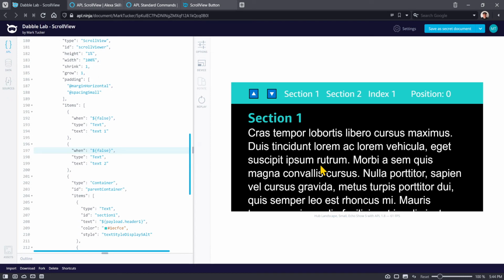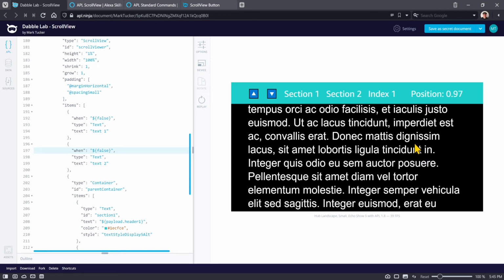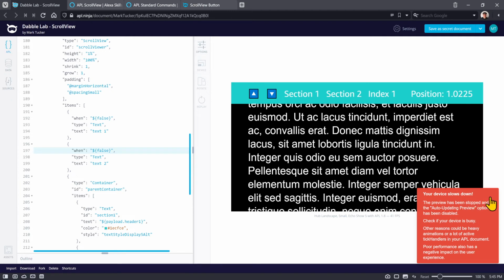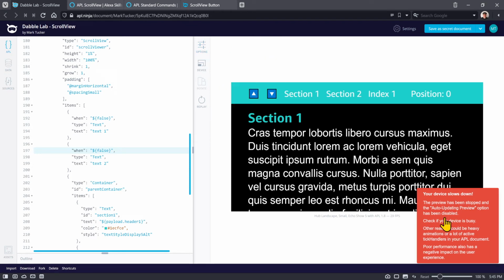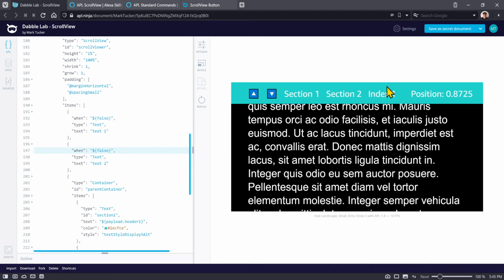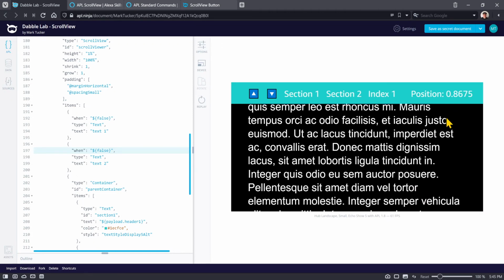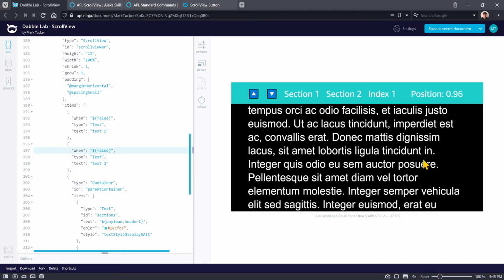So notice here, position 0, this text here is basically the bottom. And if we were to scroll up, so that was at the top. Now we are at where we need to be, at position 1. Man, this is going to be a challenge today. All right, so that's 0.85. And we scooch that up, and that's at 1, or close to 1.